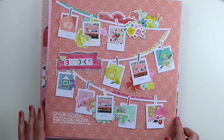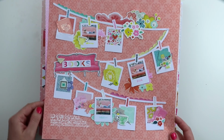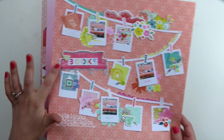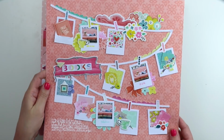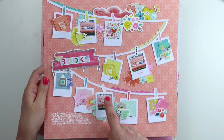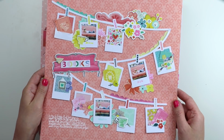So I used my Turn the Page collection with a little bit of Oh My Heart and the 30-page sticker book to embellish. I finally got to use this couch die cut that I've been holding on to for years. So here's Jane reading on the very same couch that this die cut was designed after.